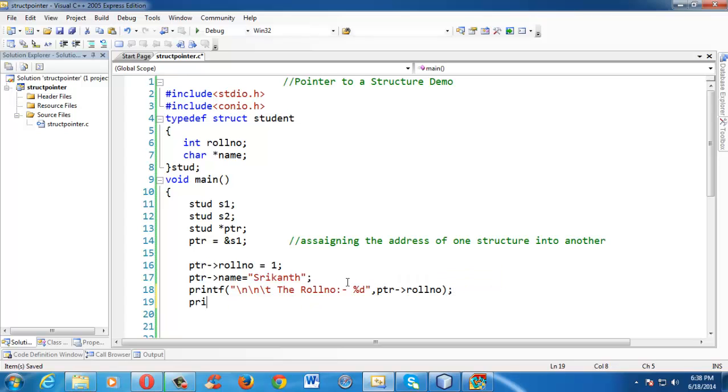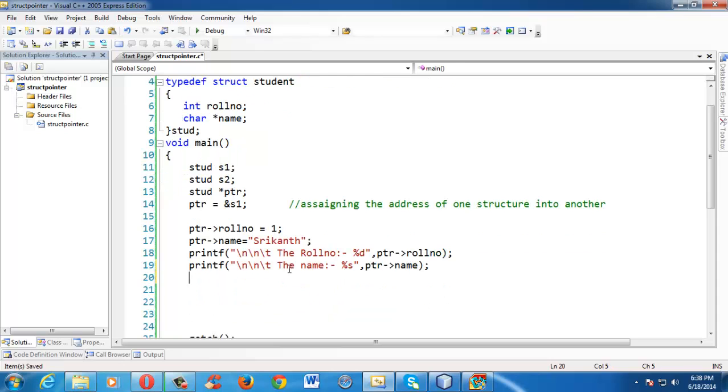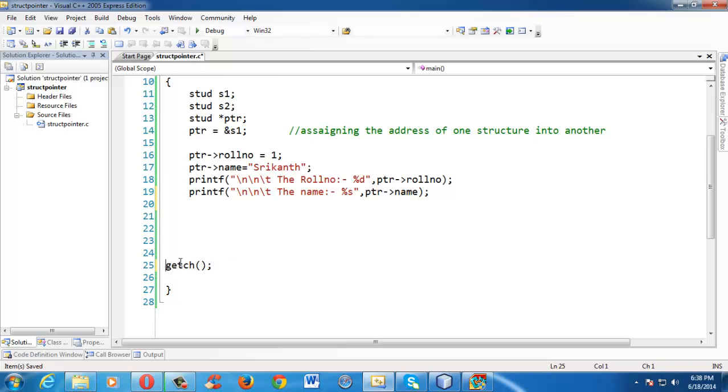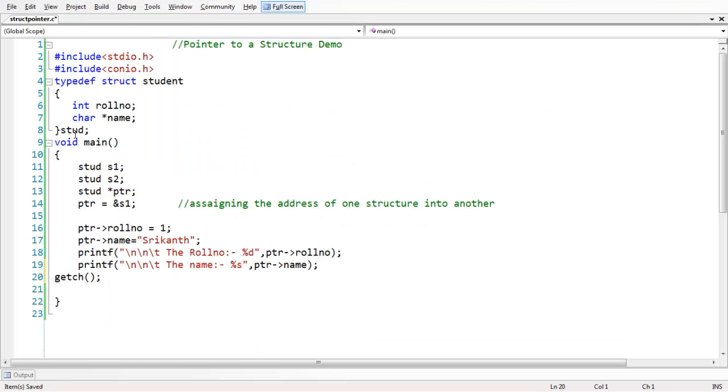In the same way you can also print the name: name is equal to %s, ptr arrow name. That's it. Let us save and run the program. We have taken a structure and a structure pointer, a pointer to a structure. Let's have a comment here also.